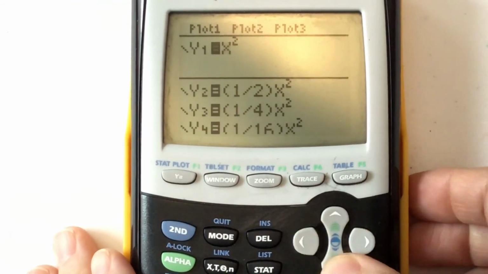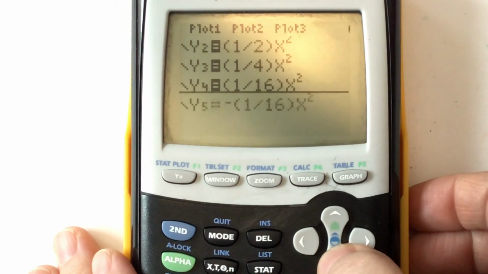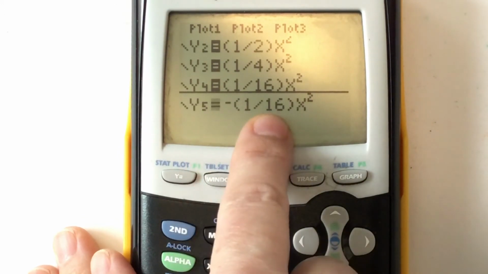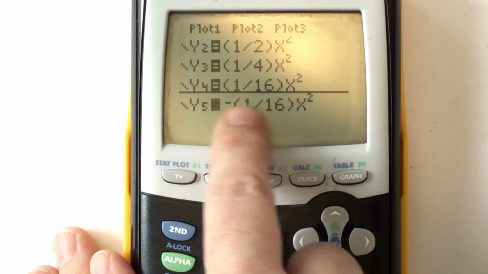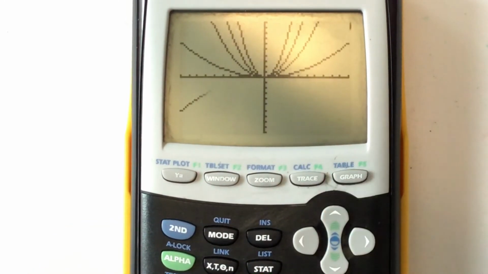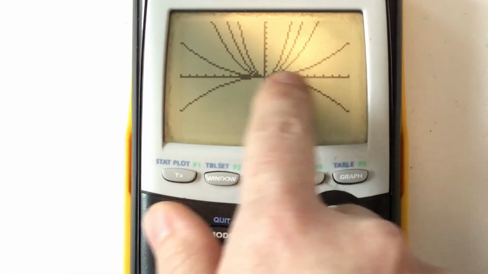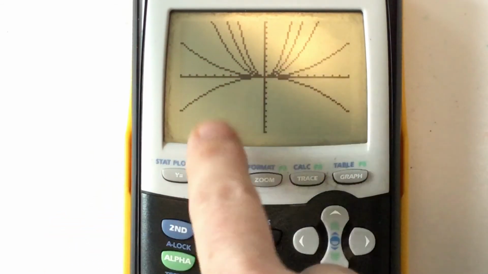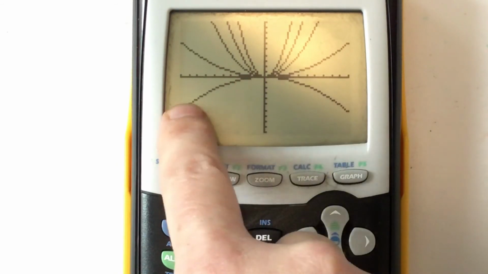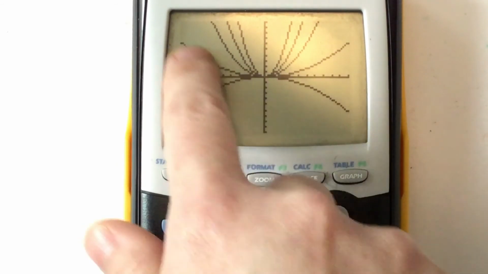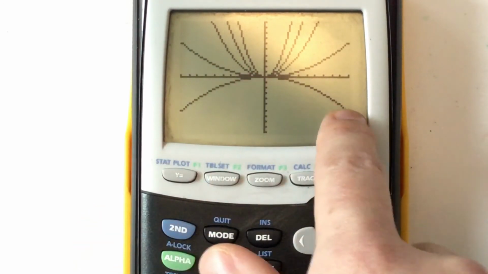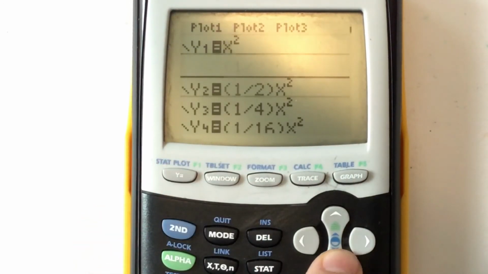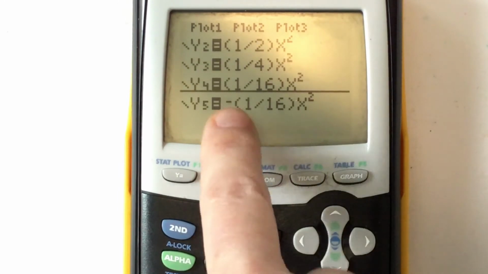And then I only have one other thing that I wanted to show you on this. So this one I stuck a negative in front of the 1/16. So I want to see how the 1/16 compares to the negative 1/16. So here's my negative 1/16 in front. So here's the positive 1/16 and here's the negative 1/16. So hopefully you're noticing that the width of this one is the same as the width of this one. So the only thing the negative does is it takes the 1/16 graph and flips it over the x-axis. So that little negative in the very front, all it does is reflect it over the x-axis.